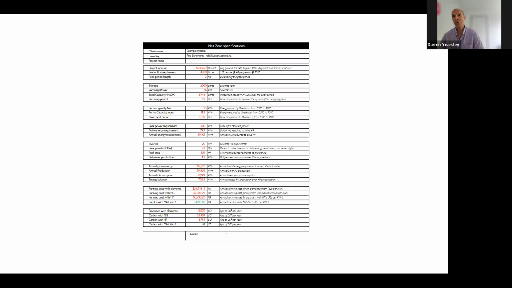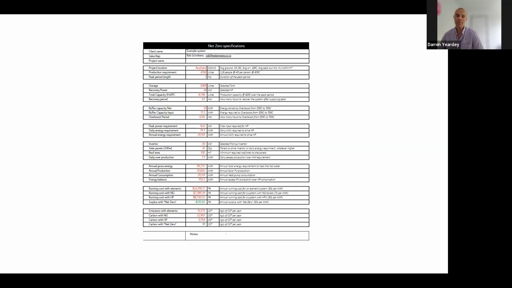So for this particular system, to produce that 4,700 litres of water, we need 61 solar panels, which takes up about 102 square metres of roof area. So very quickly, you can have a sense check about whether this actually fits in your building. Do you have 102 square metres of roof area on your roof to house the solar system?